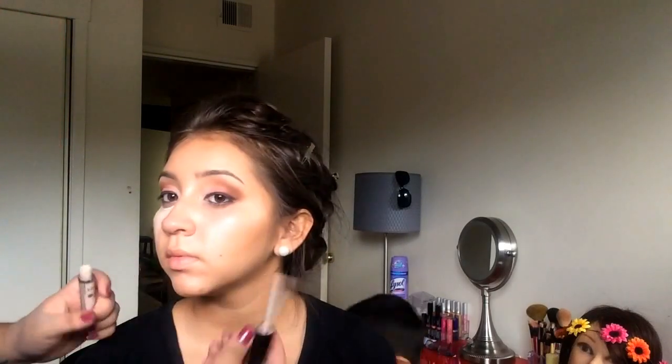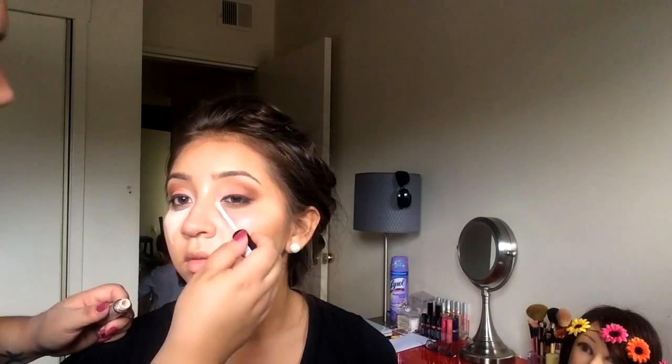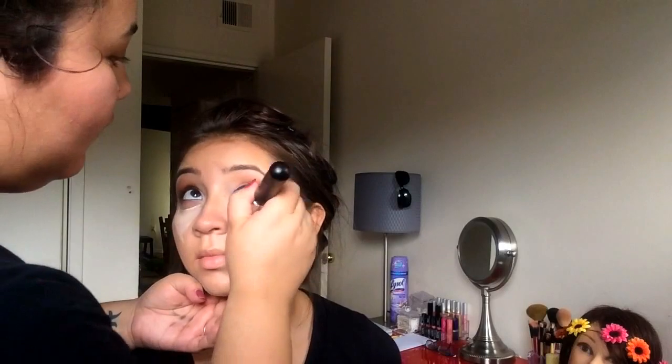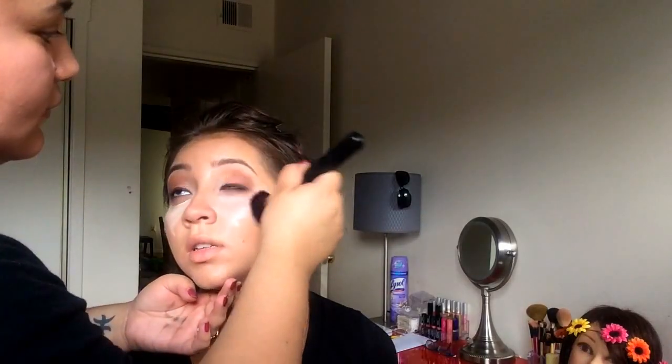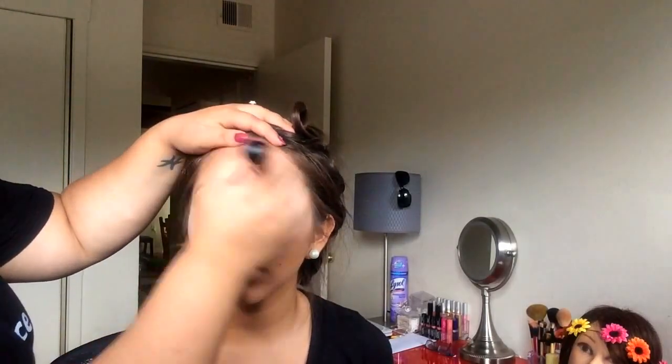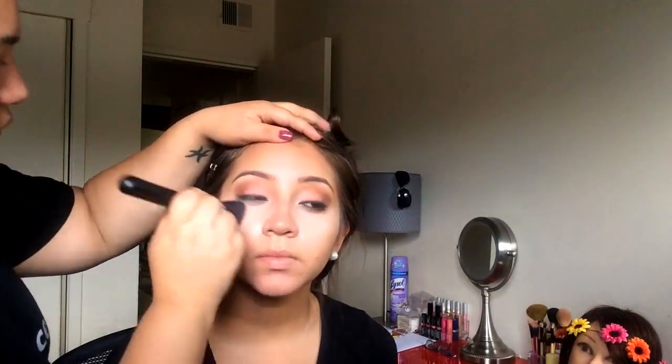Then I'm going to go ahead and go in with this concealer from NYX in the color Fair. And I'm going to go ahead and do that triangular shape under her eyes. And this will also clean up any little subtle fallouts that we had when we did her eye makeup. And it will also give her a light subtle highlight. And I'm just going ahead and just buffing that into the skin in tapping motions. And I'm taking some of that extra that was left on the brush and just putting it on the center of her forehead and then a little bit on the chin.